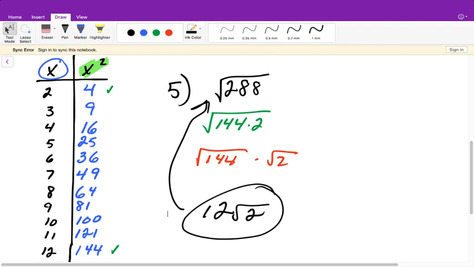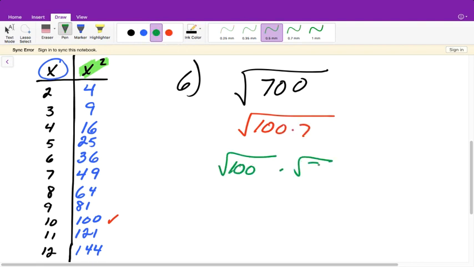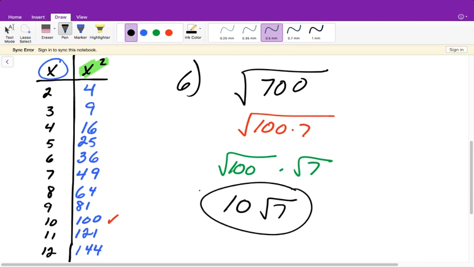All right, there's one more example we're going to go through, and then that's it. The last one is the square root of 700. Anytime I see a number like 100, or a clean 1,000, 2,000, whatever it is, or 700, 300, 400, something like that, I know right away that 100 can divide evenly into it. And I know that 100 is a perfect square, because the square root of 100 is 10. So this one's actually really easy. We can rewrite it as 100 times 7. And then I can separate them: square root of 100 times the square root of 7. Well, the square root of 100 is 10, and the square root of 7 we can't simplify, so it's simply 10 times the square root of 7.